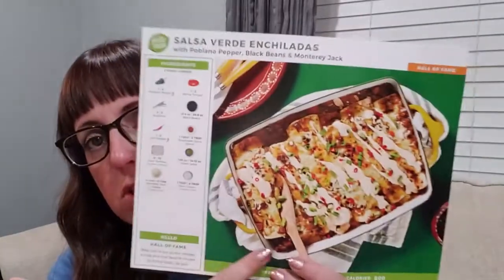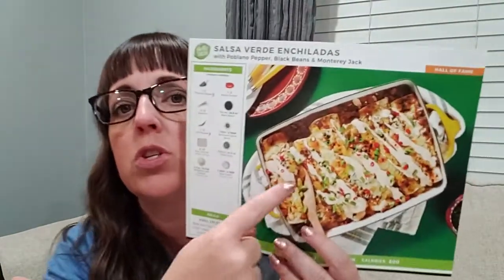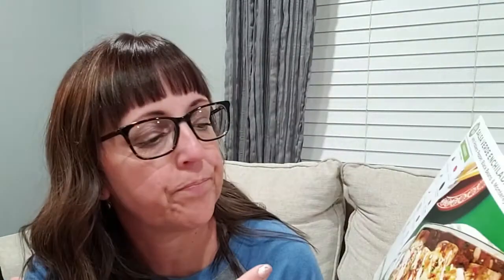Some of them have cheese. These enchiladas have cheese, which Ford can't have cheese, but the rest of us can. So what I did was I separated the enchiladas — instead of putting them all in one baking pan, I just used two baking pans. I did a few without cheese for Ford, and then a separate baking dish the way the recipe intends for everybody else who is fine with dairy. For a long time he was airborne reactive to dairy, but for the most part, cheese doesn't seem to bother him when we cook it and the rest of us eat it.